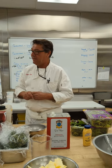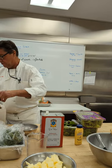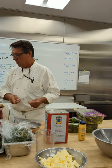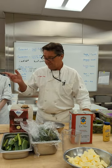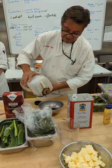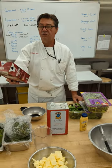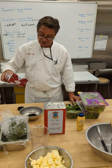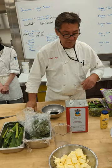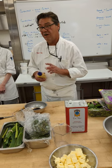This vinaigrette is going to be temporary. The idea is to make something homogenous. Vinegar is up to you, oil is up to you — have your database of flavor so they match perfectly. Salt dissolves in the water base, not in fat. So your salt should be dissolved in the vinegar first. You have your pepper if you wish. Next I'm going to make my emulsion — if you want to use a little bit of mustard, that's an emulsifying agent, but I'm not going to use that today.